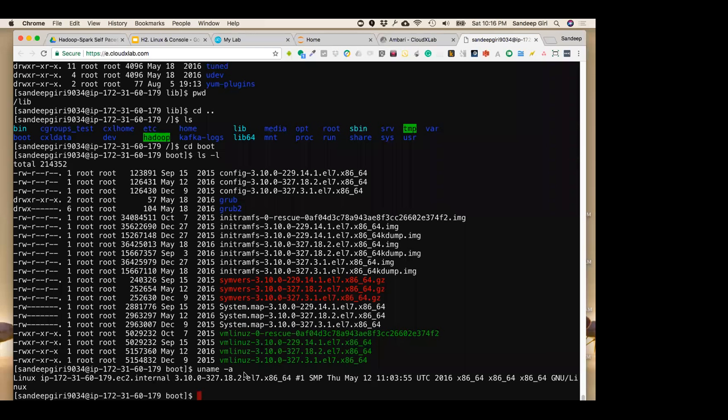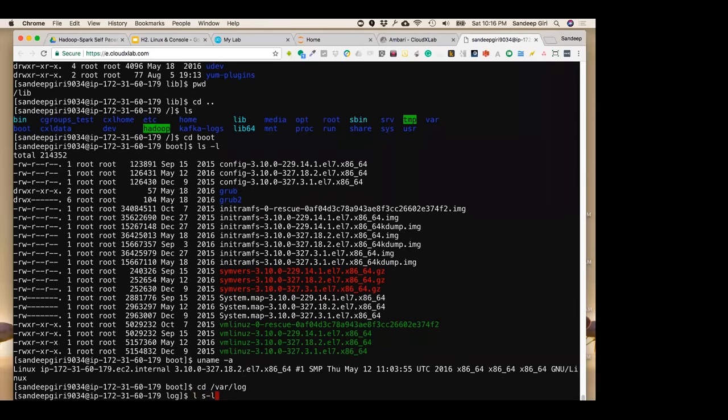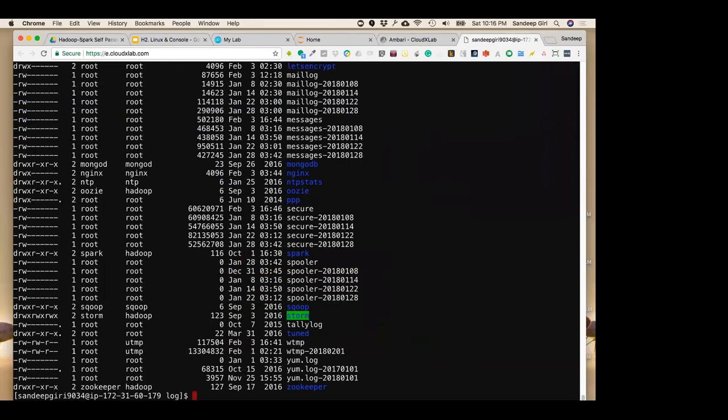Question from Robin, what is the command to show event logs beside user logs? So there you have to go through the /var/log and take a look at which one we are looking at. The event logs are generally inside the messages. And this messages file is generally secure and is only available to the root. If you want to take a look at the system level activities, you will have to take a look at that.